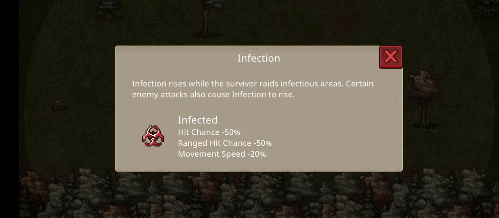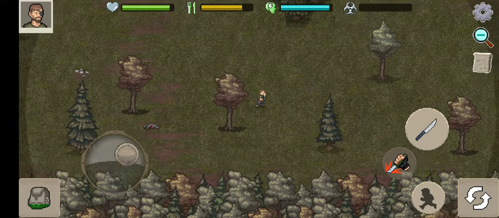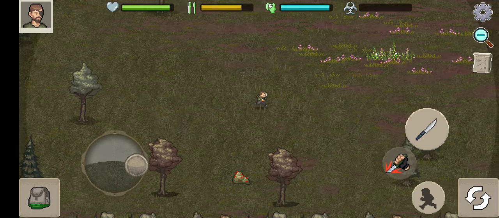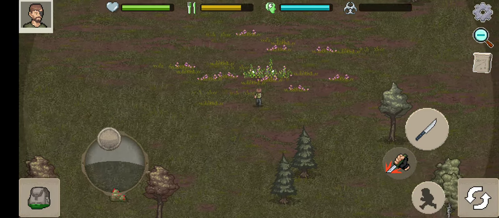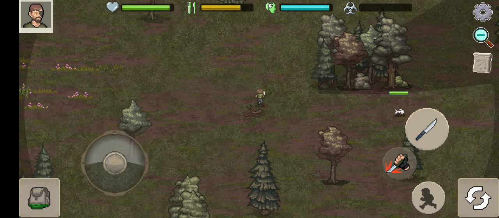Have the morale right there. We have the infection rate. We have the health. We have the minimap right here. And now we're just trying to find some wood that we can take home and create our lovely base.